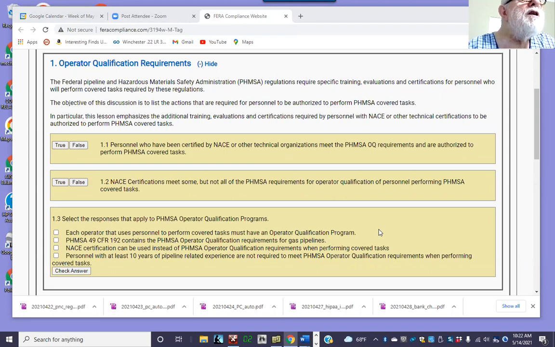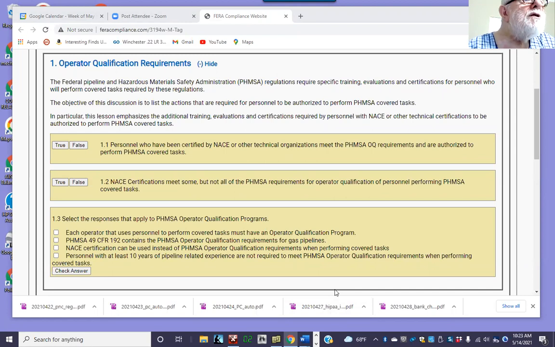Okay, so you should see the poll now. And the first question is, personnel who have been certified by NACE or other technical organizations meet the PHMSA OQ requirement and are authorized to perform PHMSA covered tasks. Is that true or false? Okay, if you'd answer that.